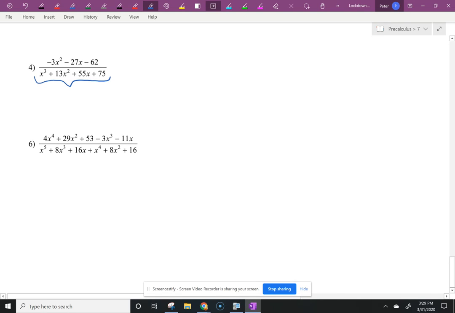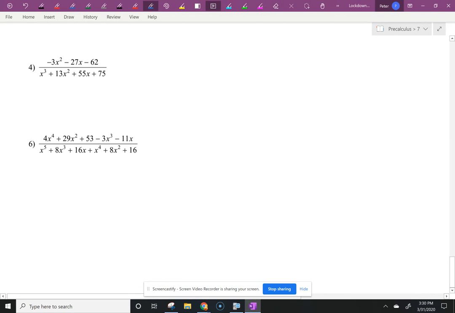Oh my goodness, it's an x cubed. And so one of the things I would try with x cubed is there's four things I could factor by grouping, right? So I could pull out an x squared and you'd be left with x plus 13, and pull out, what do they have in common? Definitely a 5, so 5 and you'd be left with 11x plus... oh, these already aren't going to be the same. So that was a bad choice. So I can't do that. All right, let's erase that.